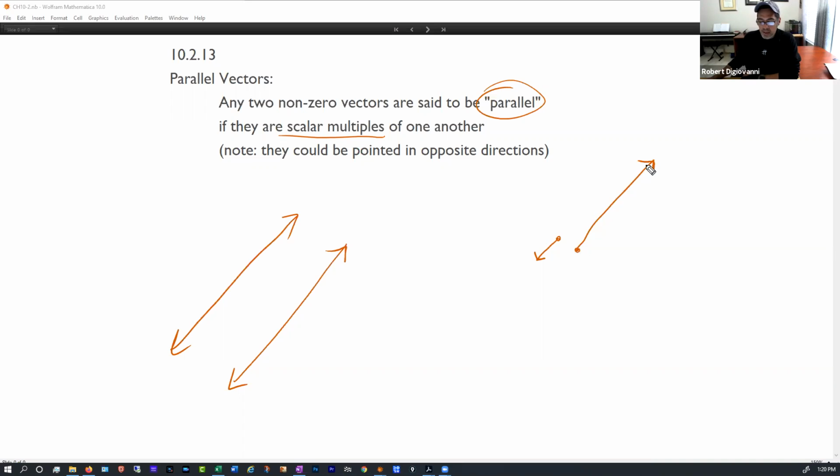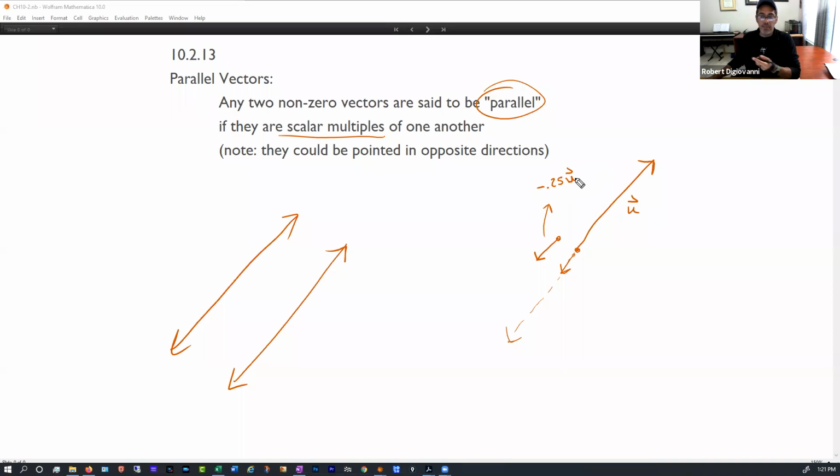Yeah, so if we look at this big vector, right? If we multiplied it by a negative number, it would flip it over, right? So it'd be pointing out like in this direction now. And then let's say we could take a number like maybe 0.25, that would shrink it, right? So if I shrink it, it would be like this. And that's the same as this one. So even though they don't point in the same direction, they're scalar multiples of one another. So if I call this, let's say u, this looks like it could be -0.25 u.